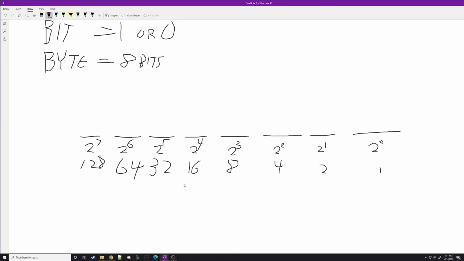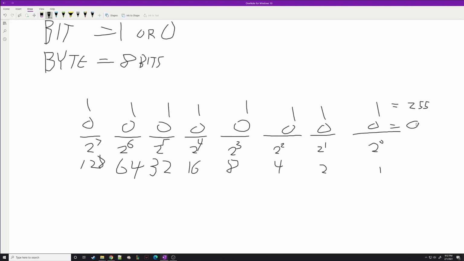So I'm going to ask you a very interesting question now, because we are going to be shifting to the minimum and the maximum values of a byte. So what is the minimum value that I could have in all of these? It'd all be zeros, right? And of course, the maximum value would all be ones. Hey, look at that. When everything is a 1, it is going to equal 255. When everything is a 0, surprise, it's a 0.